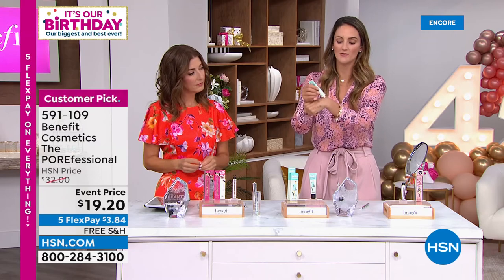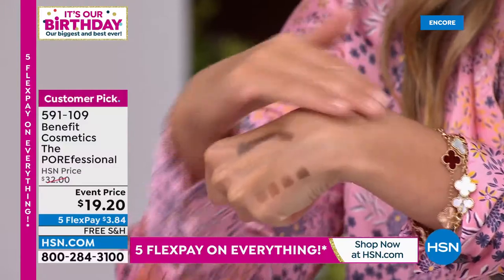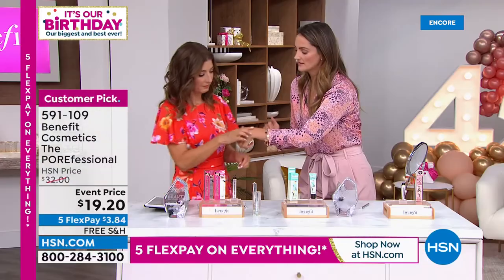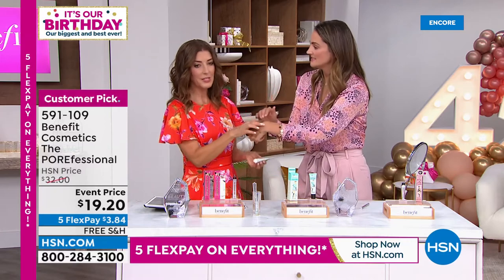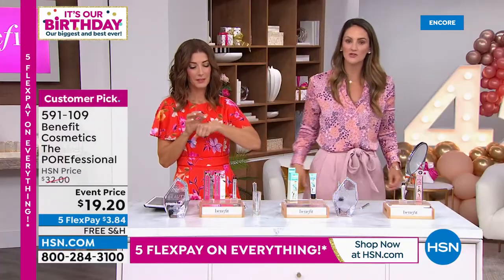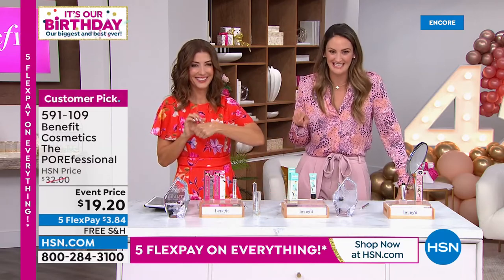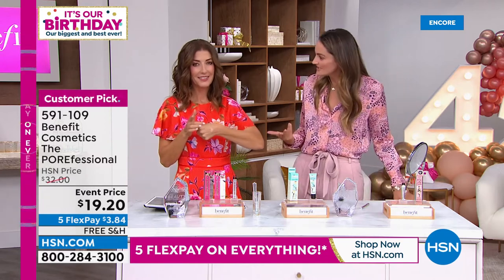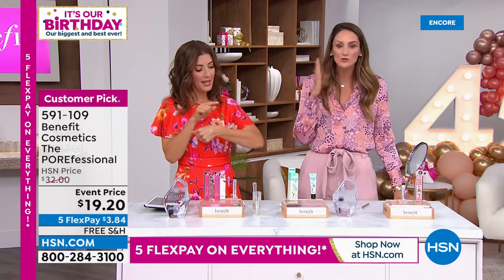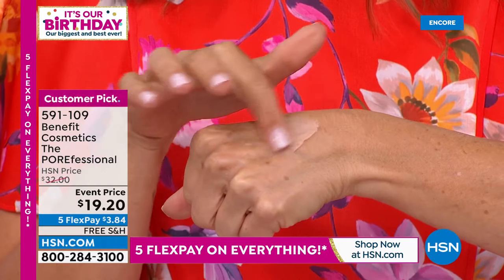It's 100% colorless. I don't want to cover the brow on my hand, so I'll just put it right here. Look at this — completely colorless. Feel it. What is that? It feels like velvet, like a silk stocking almost. It's like hose but for your skin. You know when you see all the dimples and wrinkles and you put those hose on and you're like, okay, I could walk out of here looking great? That's what it's doing for your skin. It doesn't matter what type of skin you have — whether oily or dry — it smooths and perfects. No color choices — it's completely translucent.